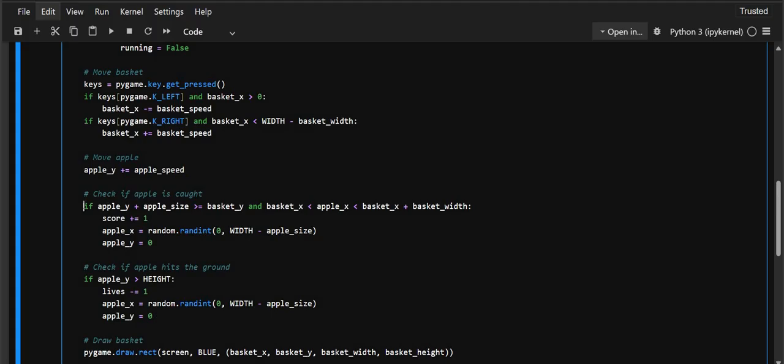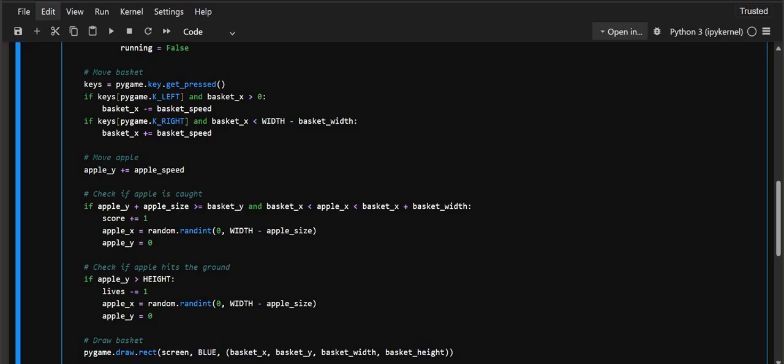So this condition ensures the apple is inside the basket when it reaches the bottom. So this checks if the apple has reached or passed the top of the basket. Firstly, in this line, apple Y represents the top position of the apple, and apple Y plus apple size represents the bottom of the apple, and basket Y represents the top position of the basket.